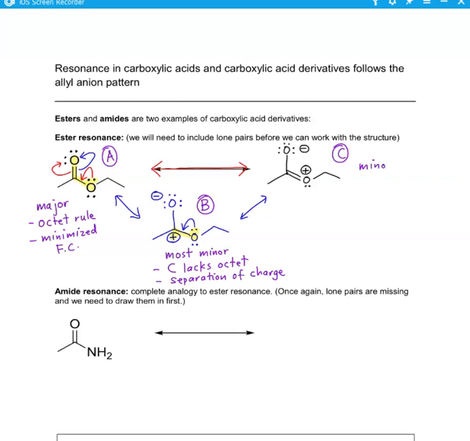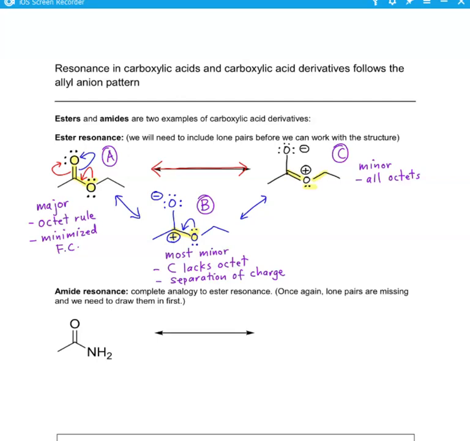Structure C we'll call minor. And the reason that it gets to be minor and not most minor is because all of its atoms have octets. Now you might be suspicious about that ester oxygen that has the positive charge, but go through and count the electrons around it, and you will find that it has 8. So I'm highlighting them as I count them. So focus on structure C. We have 2, 4, and then in the double bond, 6, 8.